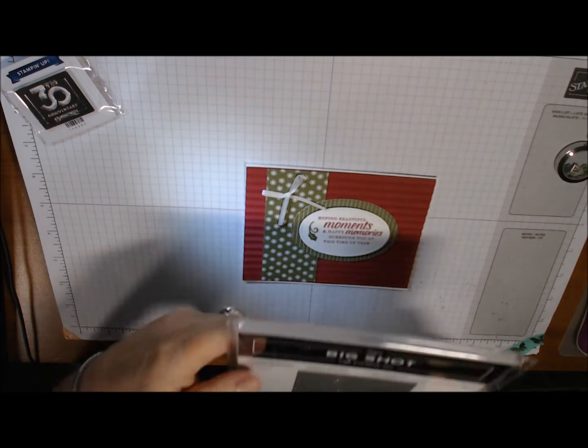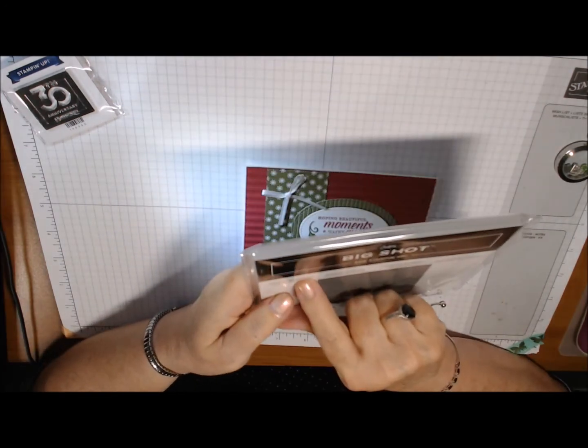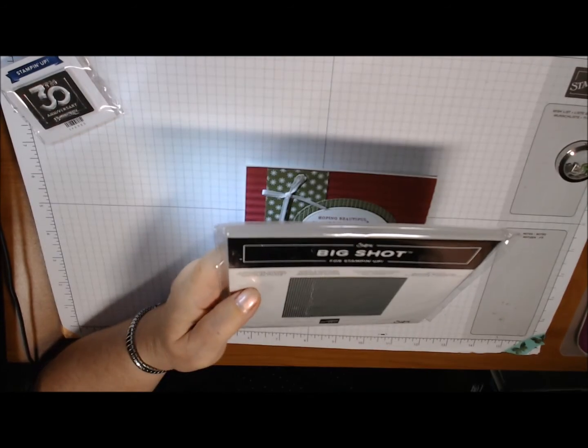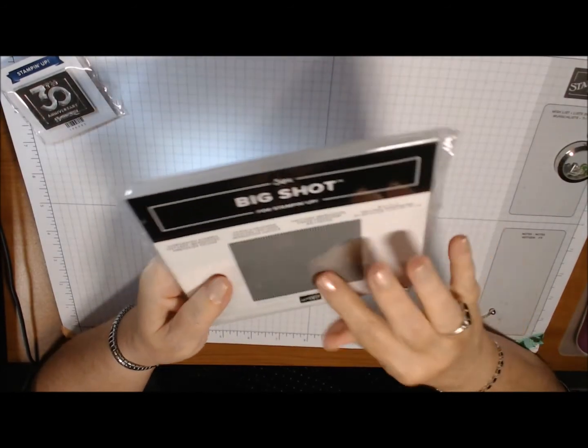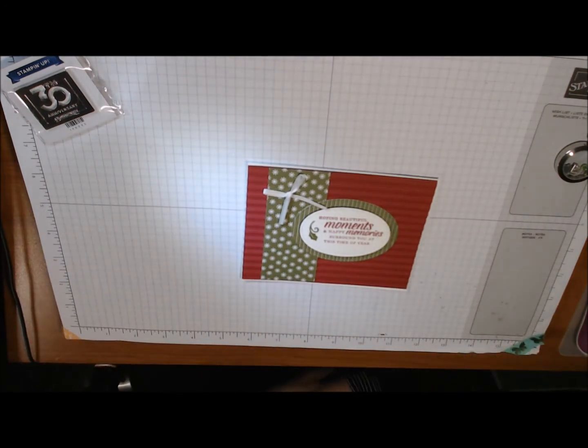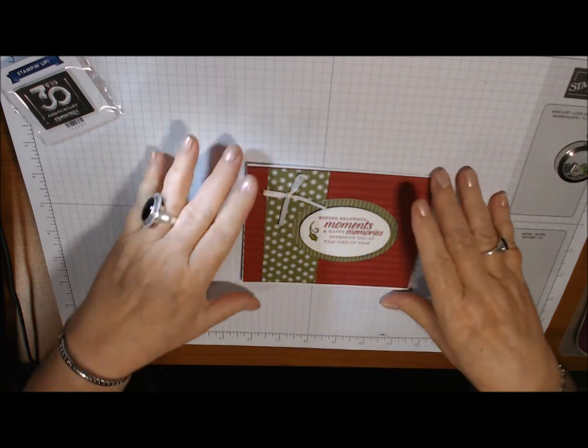I ran it through the Corrugated Dynamic Textured Impressions Embossing folder. Say that 3 times fast, right? Anyway, it makes this nice corrugated cardboard look. That is in the annual catalog, by the way.